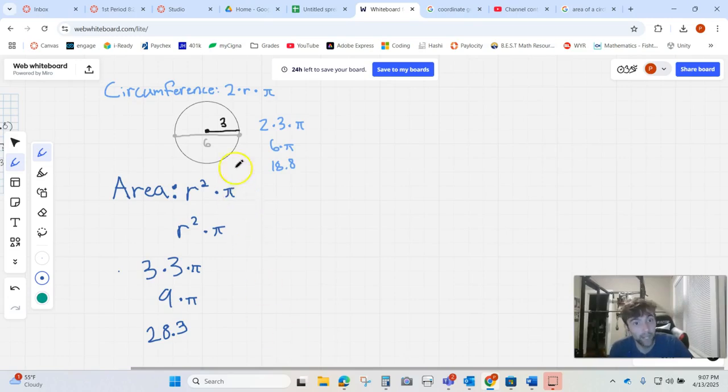These formulas are very similar and also still very different. They get you very different answers. But both have an r, both have a 2, and both have the pi. Just one is 2 times radius, or the diameter, times pi, and the other is radius squared times pi, or radius times radius times pi.